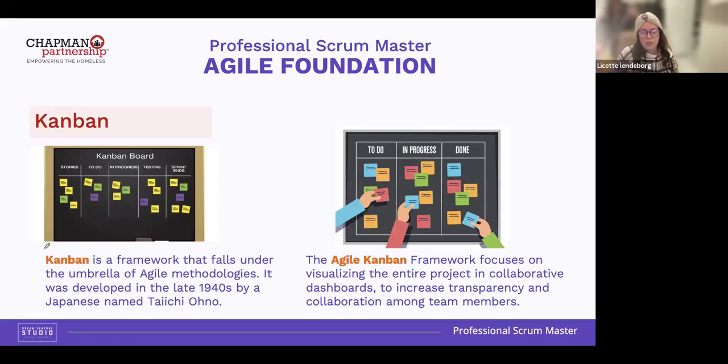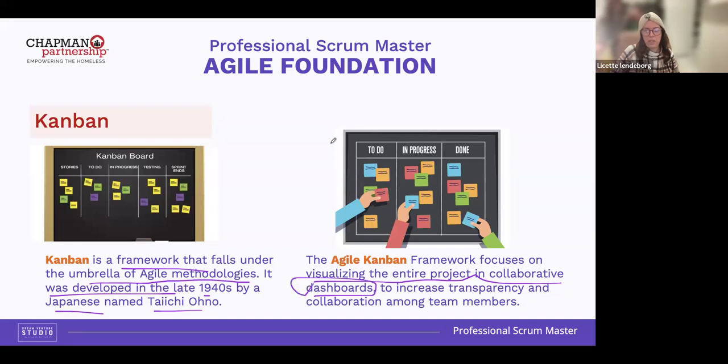Kanban, as I mentioned, we're including a little bit more information about it, not only Scrum. It's a framework that falls under the umbrella of Agile methodologies. It was developed in the 1940s by a very smart Japanese man named Taiichi Ohno. The Agile Kanban framework is focused on visualizing the tasks in a collaborative dashboard.